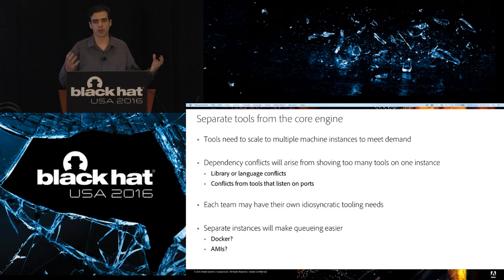Because if you're using ZAP or Burp, they need Java, but then you may have some custom tools, and this developer in your org is writing in Python 2, but this other developer has already gone over to Python 3. One guy's using urllib, another guy's using requests. You run into a lot of conflicts.